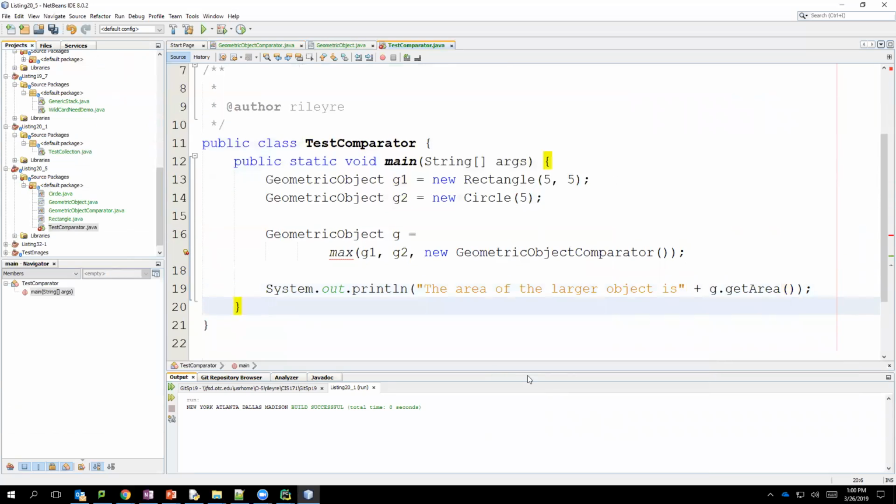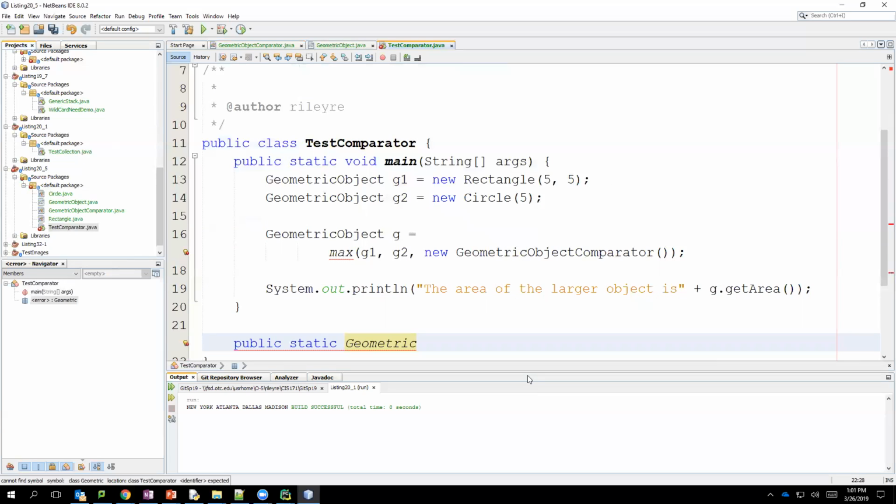Now we want to implement that max method. Our max method is going to return a geometric object.